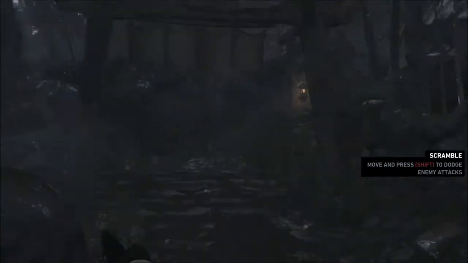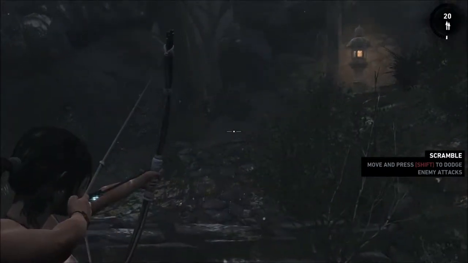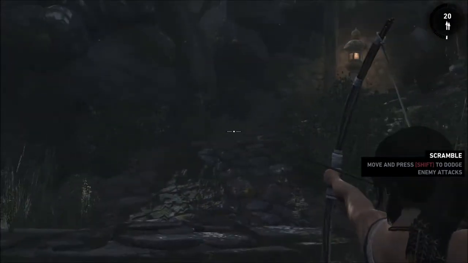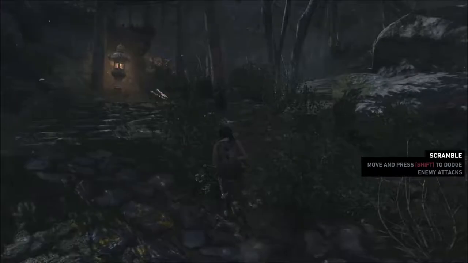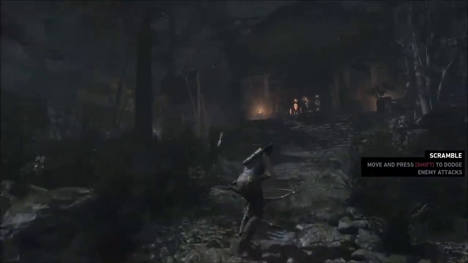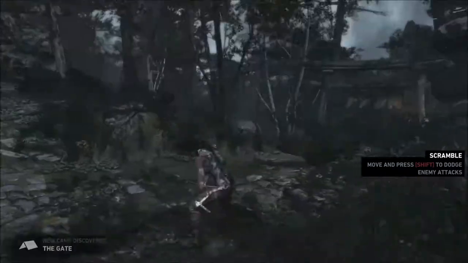Press shift to dodge enemy attacks. And then I have to... What is the zoom button? Okay, it's Z. Okay. Thanks for keeping me with the controls, I guess.